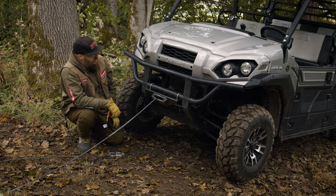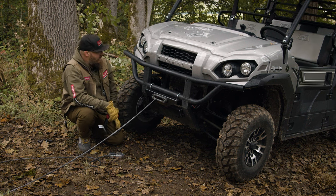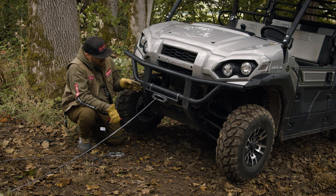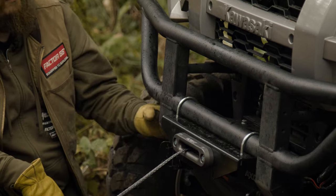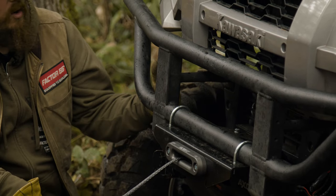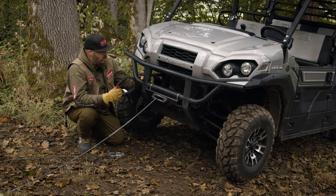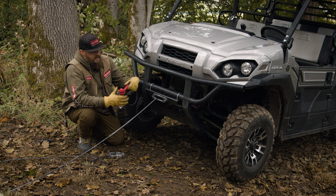Looking at the front of this machine, we wouldn't want to pull from the ends and get weird angles. But we can see this area is gusseted, welded, and bolted to the frame — this is going to be a good area with no sharp attachment points, a good place to attach our soft shackle and bring our rigging back to this point.